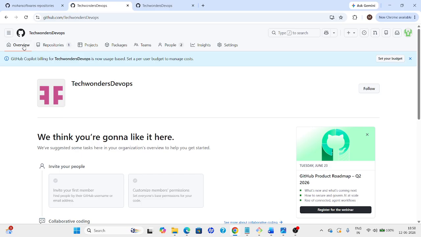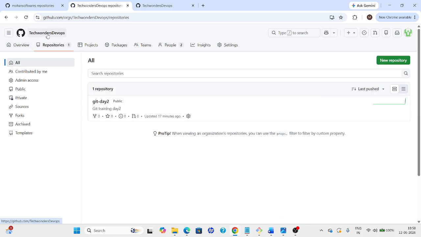If you are an owner, then you can see these particular options. I am the admin and owner for this particular organization. See, just a few minutes back I transferred the ownership from a different user to this organization. That's why it is showing under this organization.